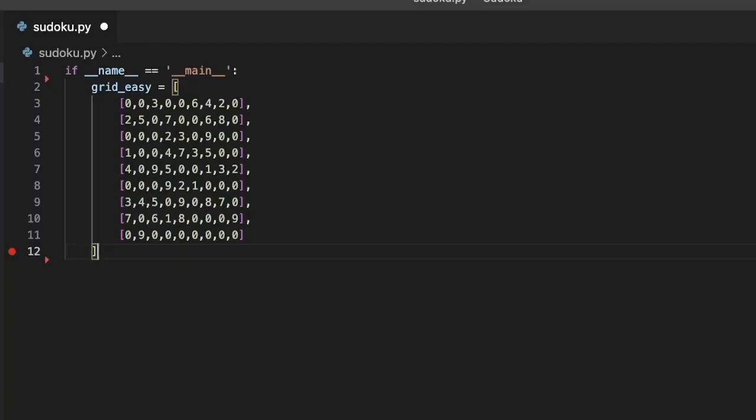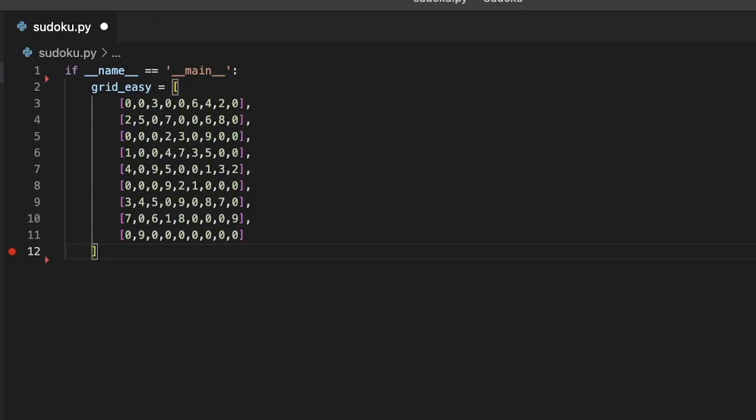Now for our video, let us try to solve the easy Sudoku first. Now we'll be representing the Sudoku problem in this format, which is a 9x9 grid with zeros representing the blank spaces and the real numbers representing the initial input problem. Now our goal will be to find the right numbers to fill in each one of the zeros.